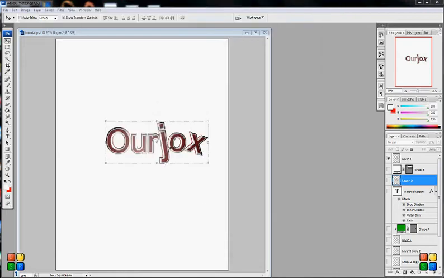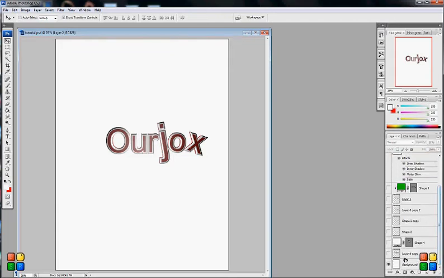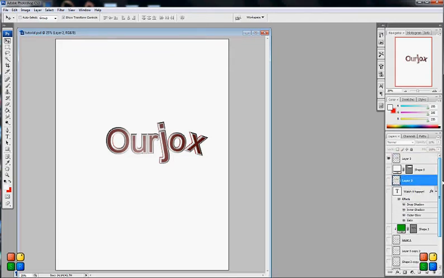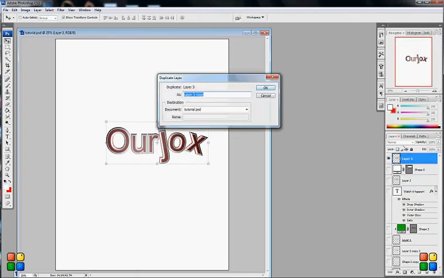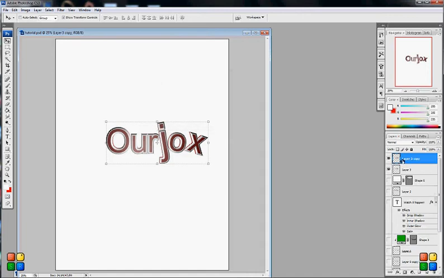Let's get going here. We have the image here. It's a basic image. I created it in Cinema 4D, I'm sorry, and then imported it into Photoshop CS3. I basically already have the layers here since this is an image I already created, but I'm still going to show you how I did it. I duplicate this layer 3 times at first. At the moment I'm only going to do it twice since I already have it.